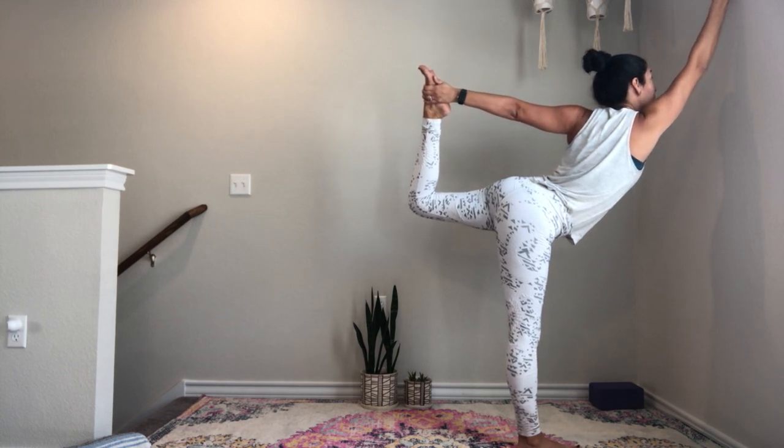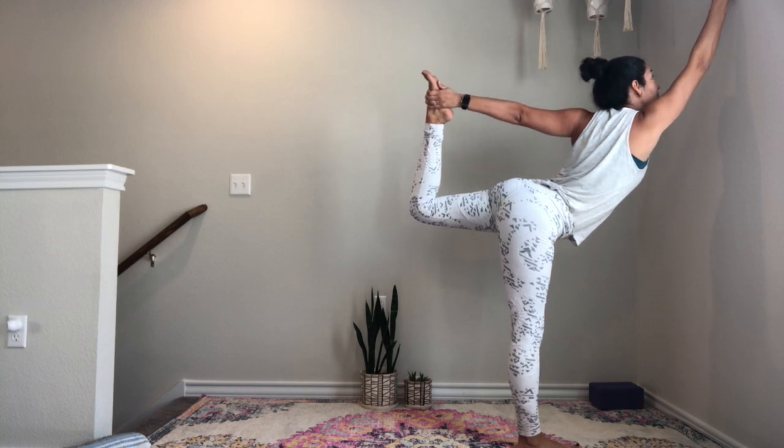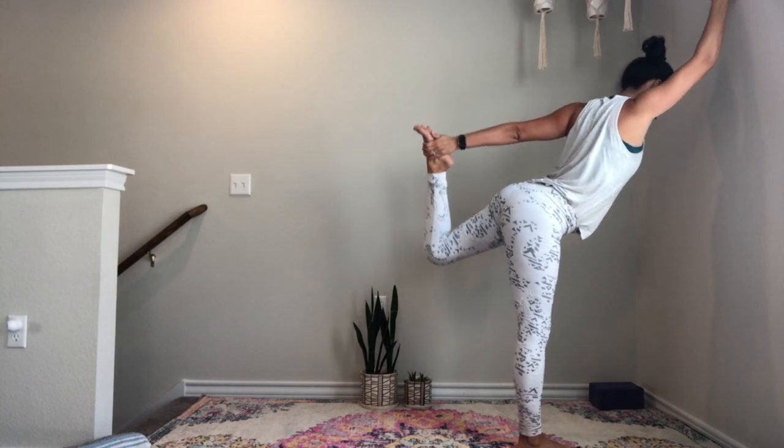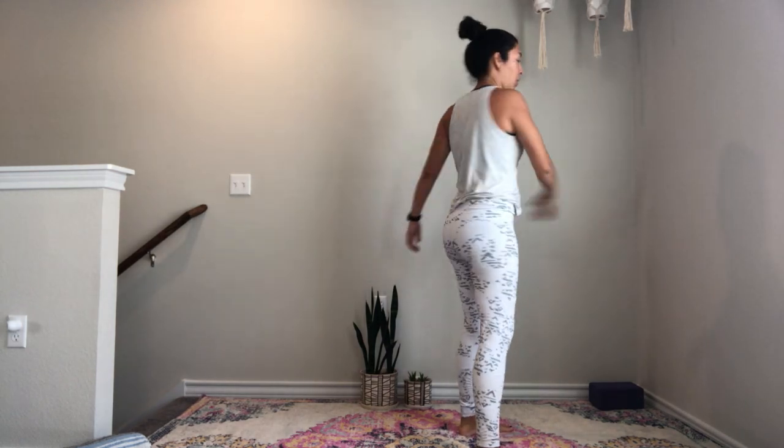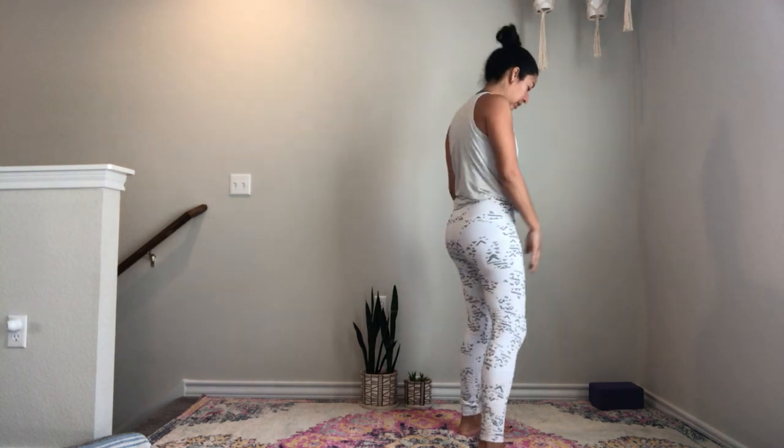Using a wall can also be helpful with the balance. One more. And slowly release. Oh, that felt nice. So using the right hand on the chair or the wall, if you're feeling wobbly, you can really focus on that back bend, versus struggling and worrying so much about finding your balance.